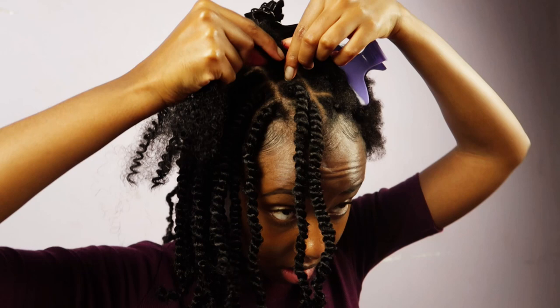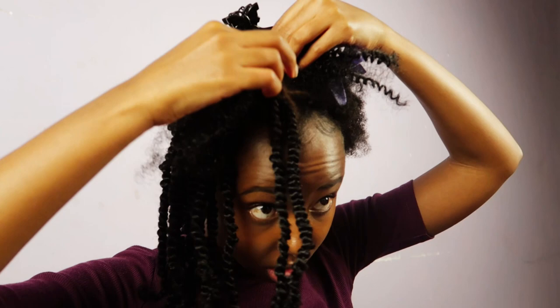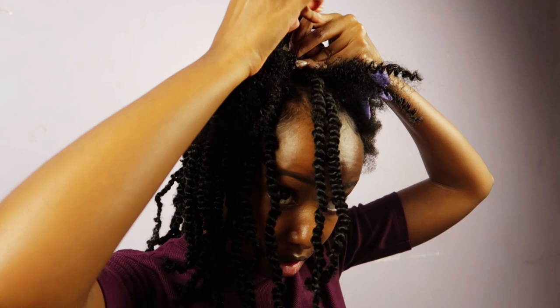So you take the braiding hair, you divide the section into two first, put the braiding hair in the middle, close these two together, and then that's when you put the rubber band. This way I'm noticing it's even more secured to the scalp, and chances of it coming out is reduced by a lot.